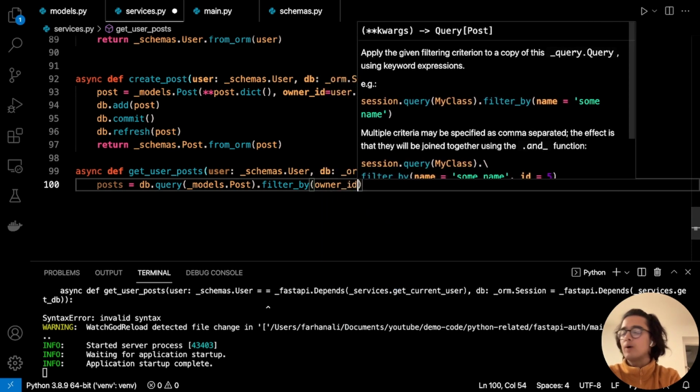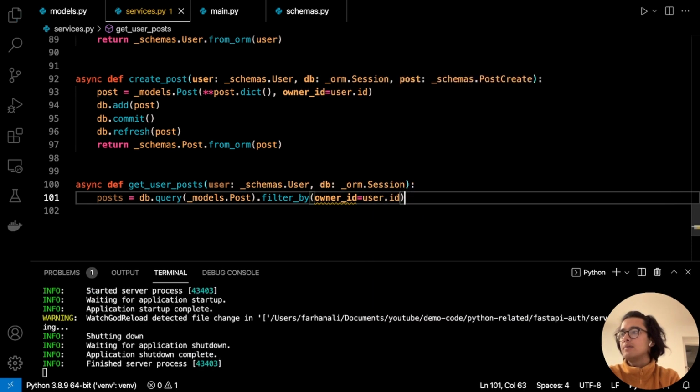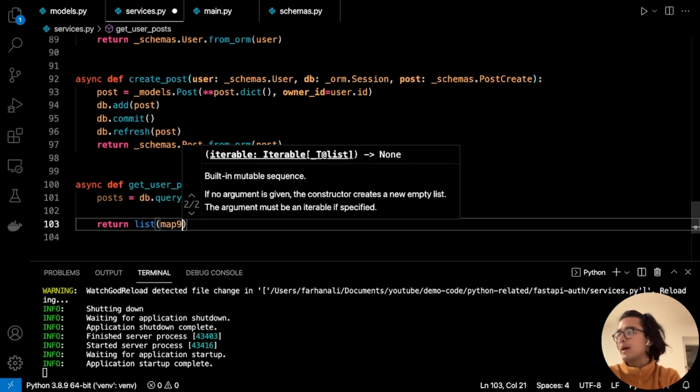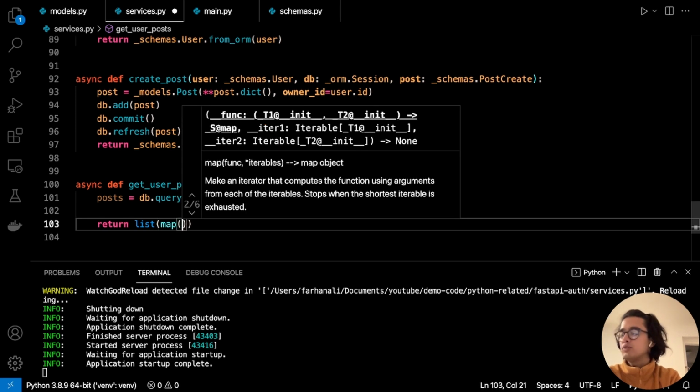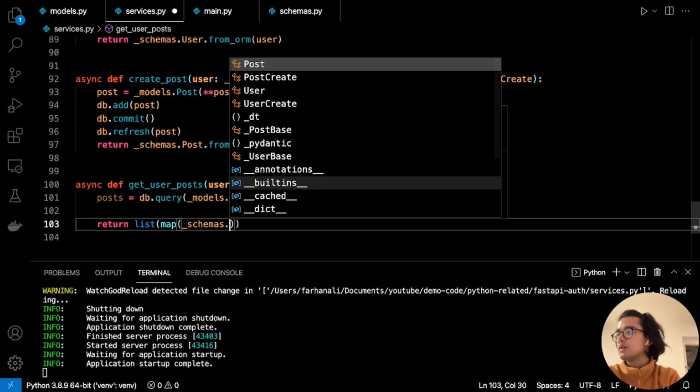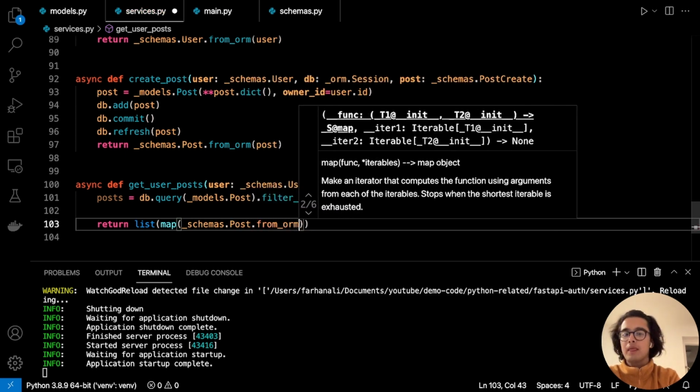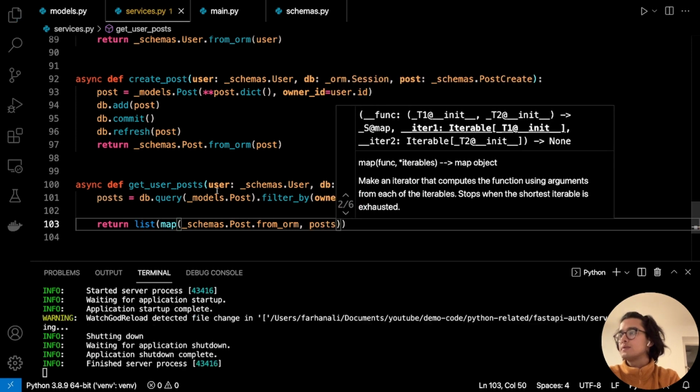So owner_id equals user.id, and we can just return a list and map each of those posts to the from_orm. So we'll say schemas.Post.from_orm and then posts.